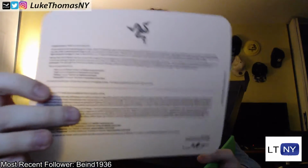Alright, so inside of the box here, at the top is a kind of transparent-y thank you letter. It says, "Congratulations, there's no turning back. As the world of live streaming grows larger, more entertaining, and more competitive, many want to climb the ranks to stardom. The Razer Broadcaster line of products is designed to give you the unfair streaming advantage so you can ascend to the top faster. Whether it's a microphone outfitted with a variety of recording patterns for absolute clarity, a capture card delivering high-def game footage and near zero latency, or a webcam that opens the door to a whole new streaming experience, your audience will enjoy only the best you have to offer."